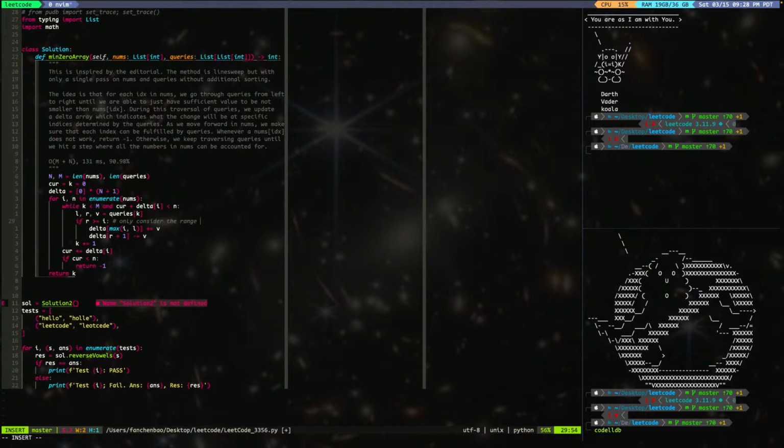Consider the range that affects the current index of nums.